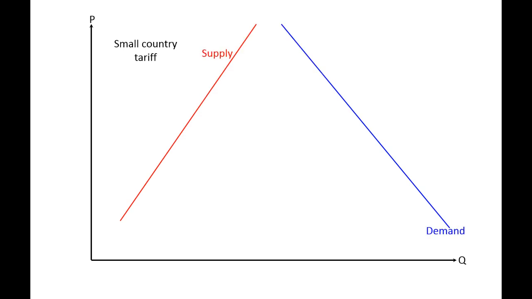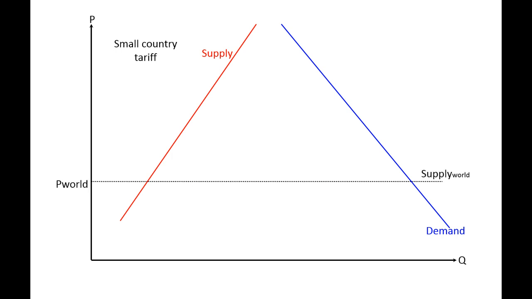We have a supply function and a demand function. If we didn't have international trade, we would have an intersection and therefore an equilibrium at the autarky price. But in this case, we have a world price that is much lower than the autarky price. Producers in this country are competitive up to the world market price — as long as their marginal cost is less than or equal to the world price, they will produce. Consumers will pay the world price, so they consume much more than what is produced domestically. The difference between consumption and production at world price is the import.